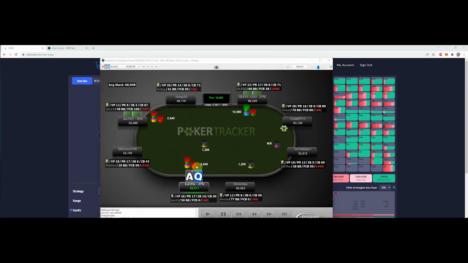Probably more high frequency call with a hand like ace queen suited, again, because a hand like that plays a little bit better post flop than a hand like ace queen off. So I think this hand has more benefits by playing a little bit more aggressively and working in some jam as well as some call. Now, I don't think we're actually going to be able to run this hand, so what I could do is just run a 3-bet pot here. And yeah, we ended up going for the check jam.